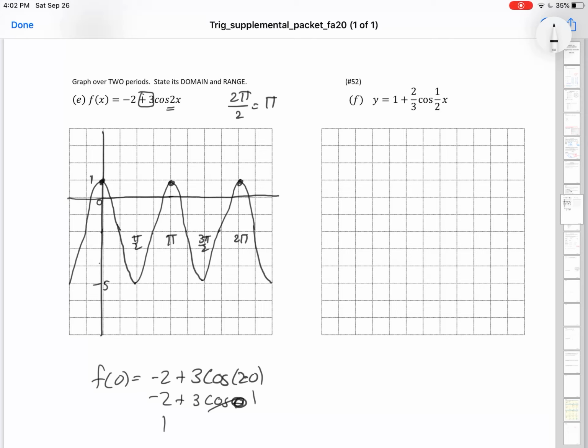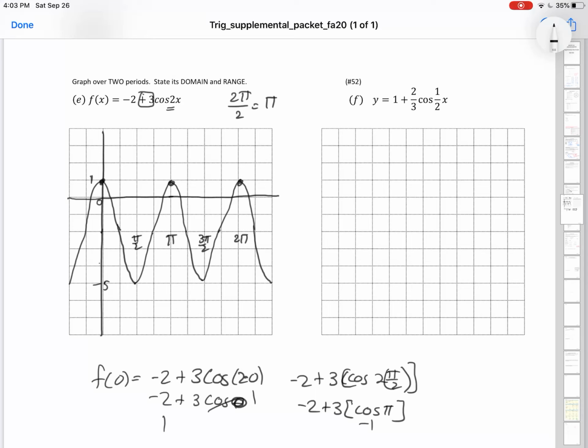Perfectly placed. Let's look at pi over 2. -2 plus 3 times the cosine of 2 times pi over 2. That would be f of pi over 2. What's that? That's -2 plus 3 times the cosine of pi. Now what's the cosine of pi? The cosine of pi is -1, times 3 is -3, minus 2 is the -5 that's there, and it's perfect. We didn't stress about making it super long. We just drew our base one and then moved where the 0 line was.